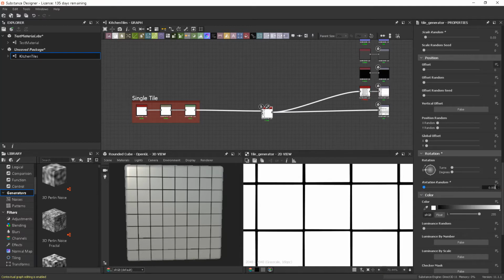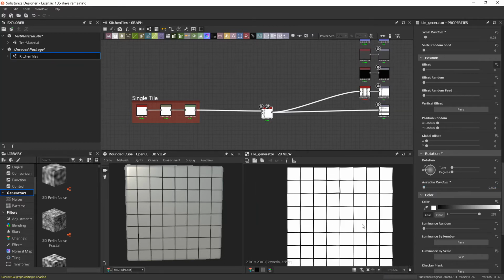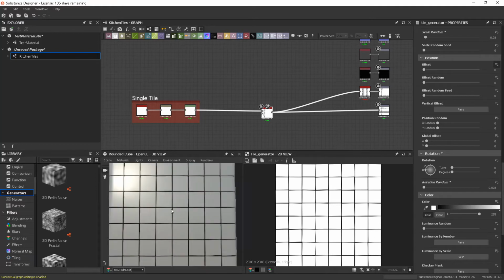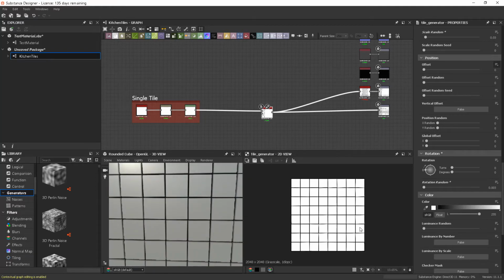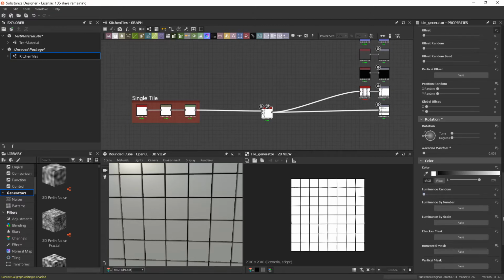Okay, let's just try that too, maybe. Let's just try it to 3. So you can see that a bit stronger now in terms of those values. So some of the tiles have just not been placed correctly, and it gives it more of a human kind of touch. So the other thing we've got down here is the color, and we've got a luminance value.